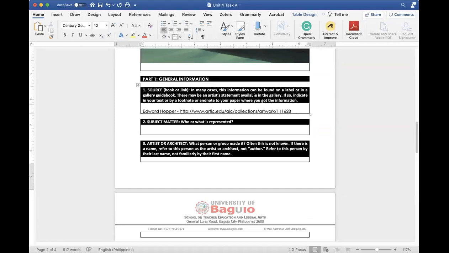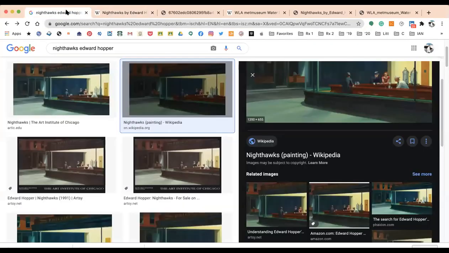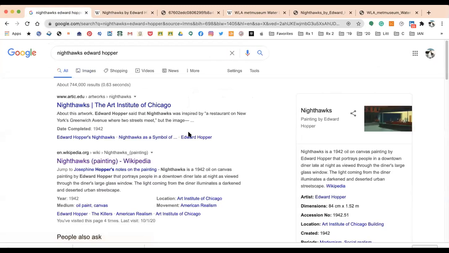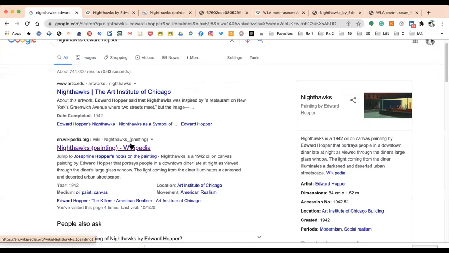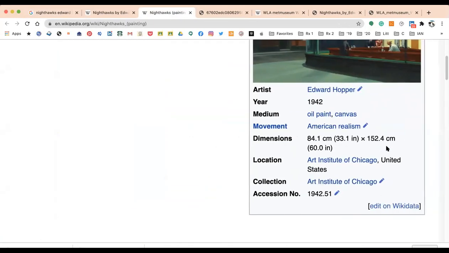So in many cases, this information can be found on a label or gallery output. So you put it there. You can also put, for example, where is the source, like where is it now? Okay, pwede mong makita rin yan sa Wikipedia. Actually, Wikipedia is very helpful for art. I mean, we keep telling students that it's not a very good source. But for me, on a base level, Wikipedia kasi is, of course, these are very well-known artworks. Wikipedia is the best place for you to see it on a surface level. So if you look at that, all of the details are already discussed there.